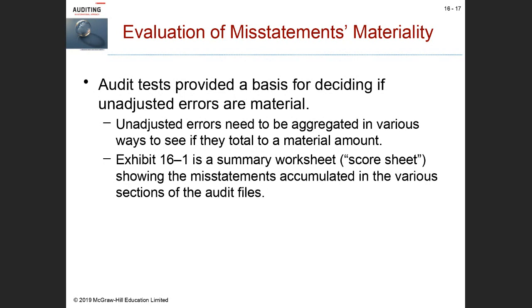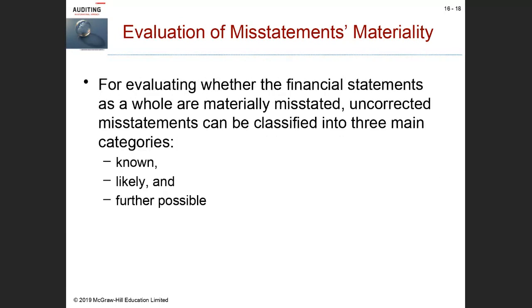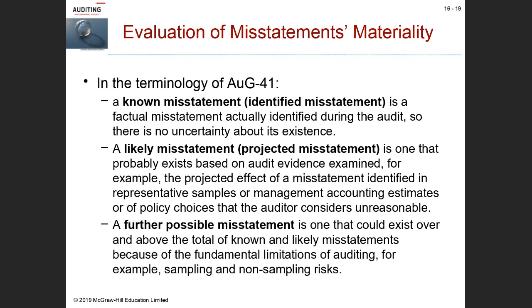Okay, and this is where, of course, it becomes important that the auditors and management have some type of reasonable ability to work between them. Now, in terms of materiality, again, in looking at these statements, the next PowerPoint says, for evaluating whether the financial statements as a whole are materially misstated, uncorrected errors are put into three categories. We have the known, right, which I mentioned, $10,000 in my example. We have the likely, which was the $100,000 out of the million. And then it says possible errors. What additional error might be in existence because of the use of sampling, right? Because auditors don't look at the population 100%. So there has to be an additional component added into the error calculation that talks about possible errors, right? Because the process of sampling itself can create errors.